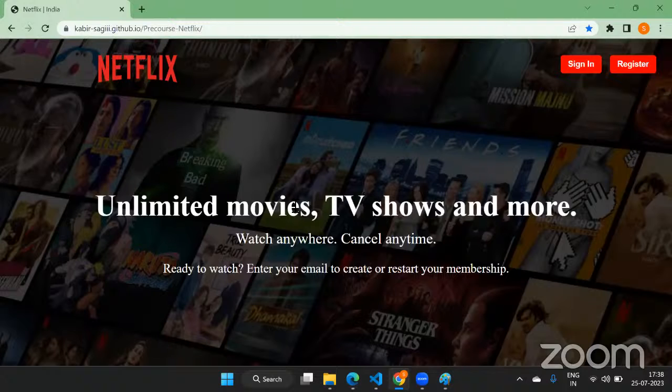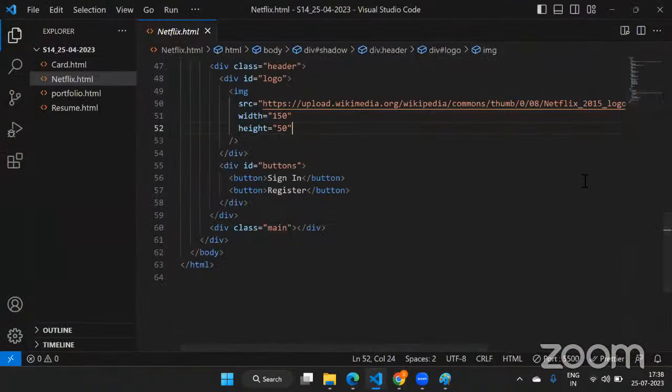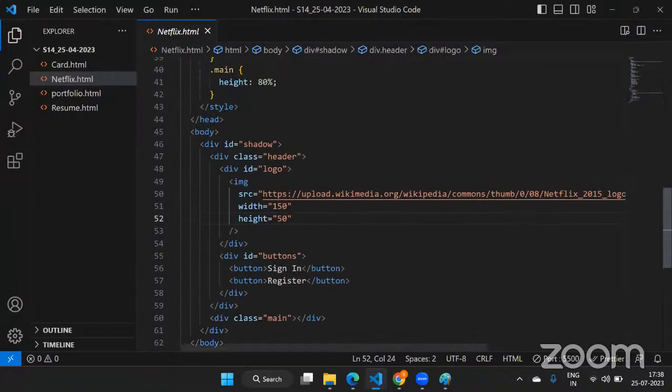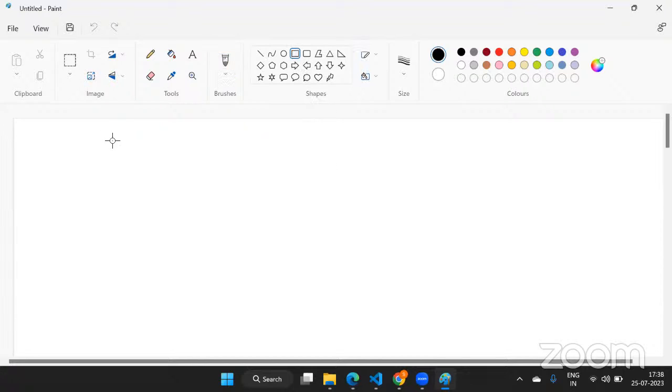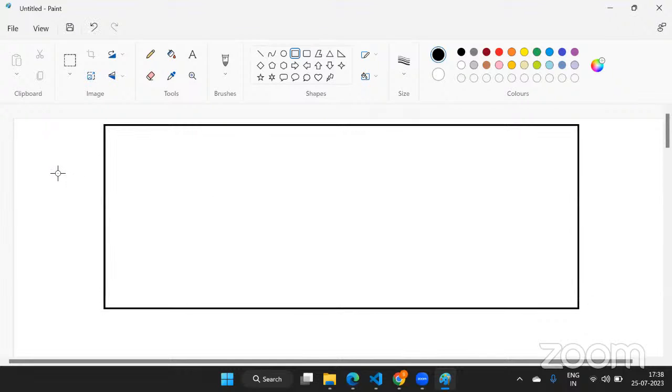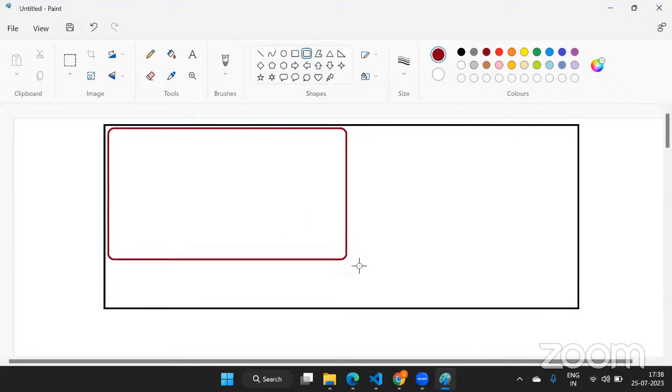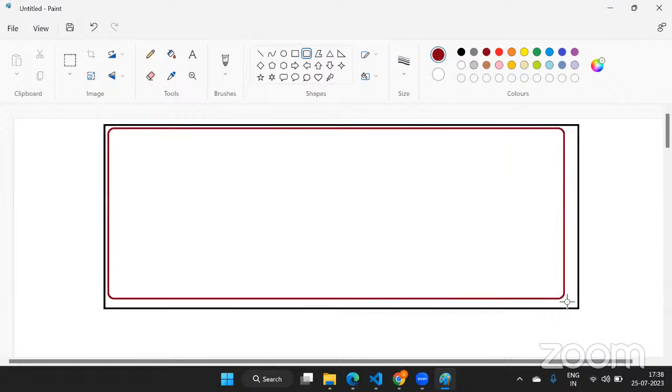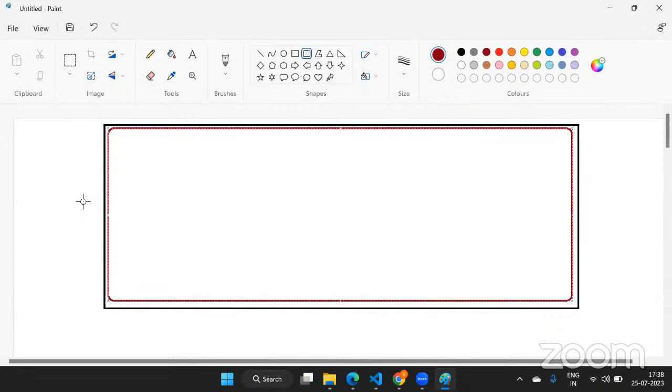So if you want to create this kind of content, if I go back to my code, this is the code we have written. If you remember what we did yesterday, we created one container. For example, let's suppose this is our browser. Inside this browser, first of all, we have taken one div element as a container. Now this div element, we divided into two parts, nothing but two sections like this.